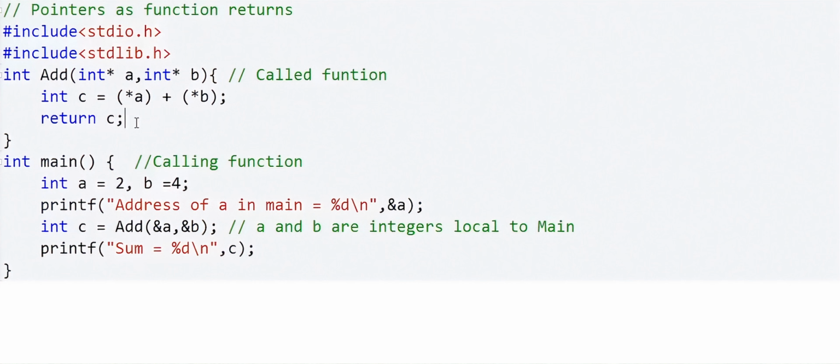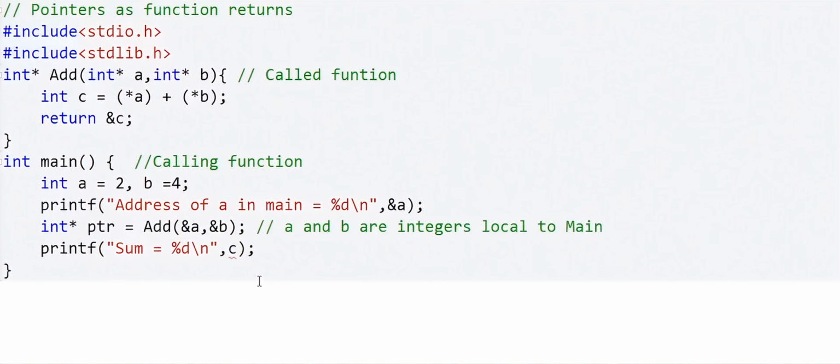Now I'll clean up some of these print statements. Coming back to our function add, we are returning this value C. And once again in the main method we are collecting this value C in another variable which is C of main. Why not do something like pass the address of this C in the add function? So what we will do now is we will return a pointer to integer from this function, and here we will return ampersand C. Now the ampersand operator, when it is put in front of a variable, gives us the address. Of course here we will have to collect this particular address, so we will have to define a pointer variable. Now this would be okay, and when we are printing we will have to print the value at the address being pointed to by this pointer variable.